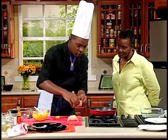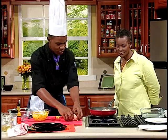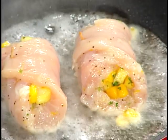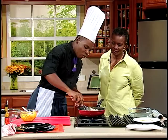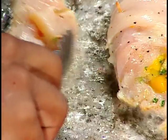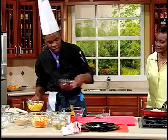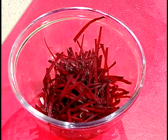And please do not throw it in the pot. You take it up and you put it right down. Just a little burn, it will cool off. Okay. Move the chicken breast or turn it, because if you leave it on one side for too long, it will burn or stick to the pot, and we can't afford that. Right here we have some beets that have been julienned fine.